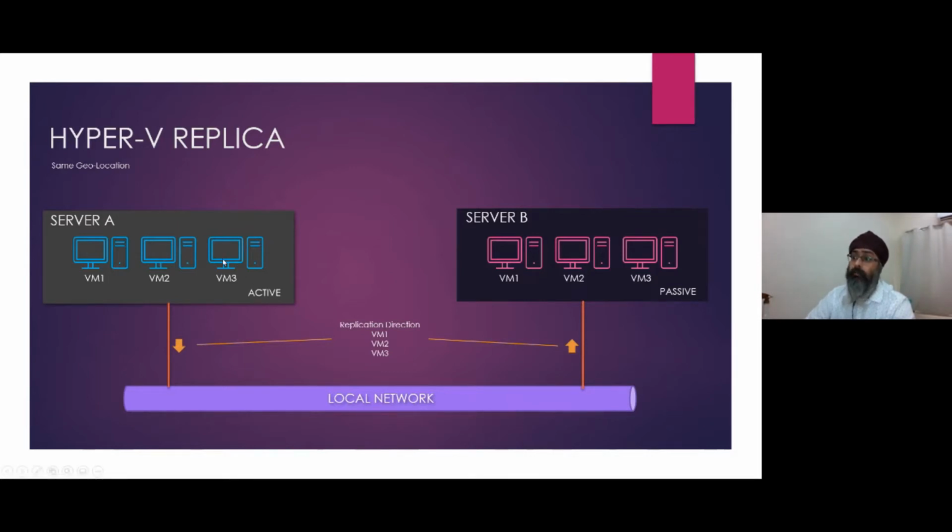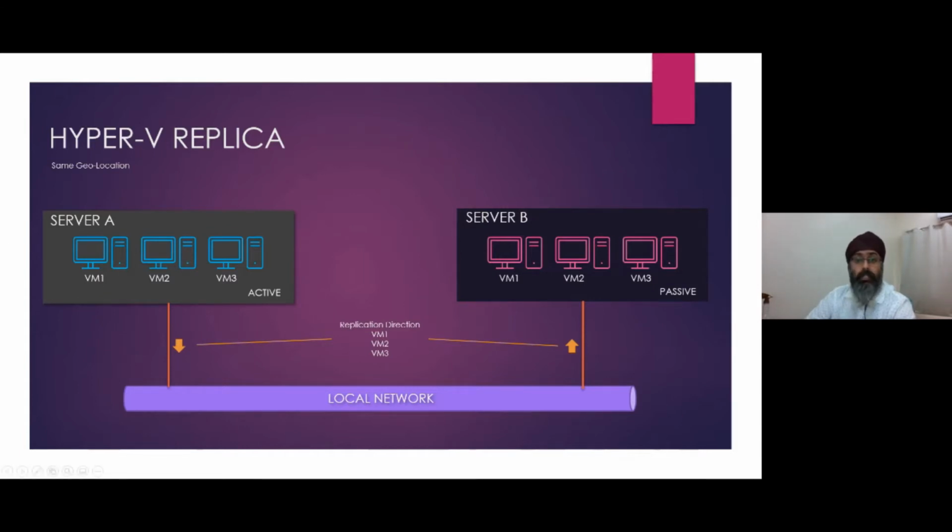And also whenever, for instance, VM3, we bring it up on passive server. So this passive server for VM3 becomes online, becomes active. All right. So once this becomes active, sorry, where's the mouse? Okay. Once this becomes active, replication direction can be changed to go back. So any changes from server B now, once server B is active fully, all replication will move from right to left. All right.